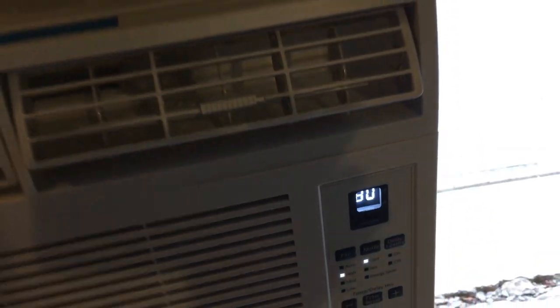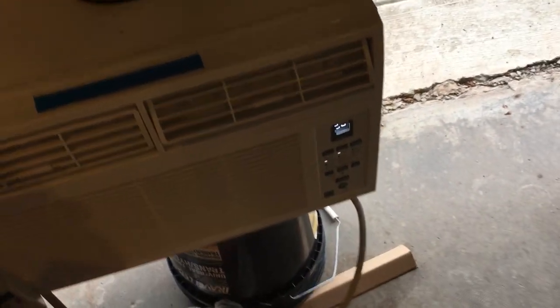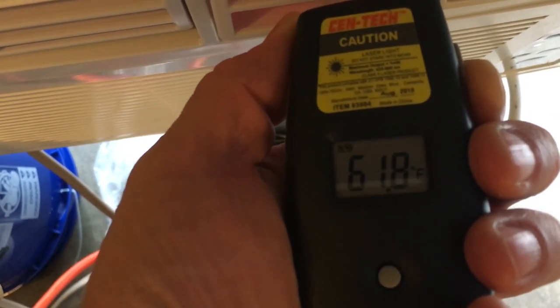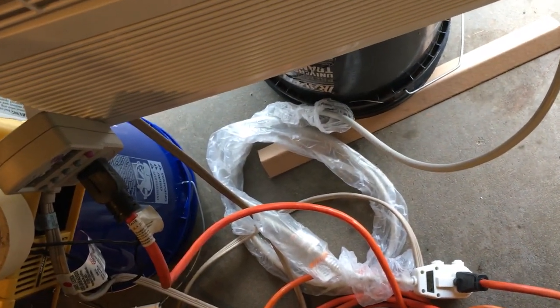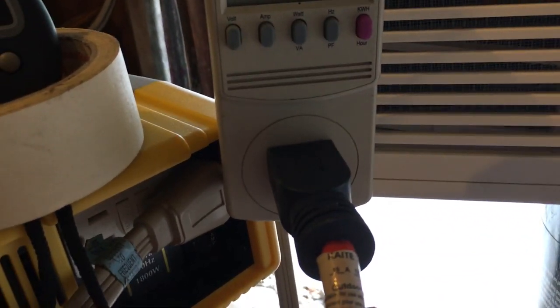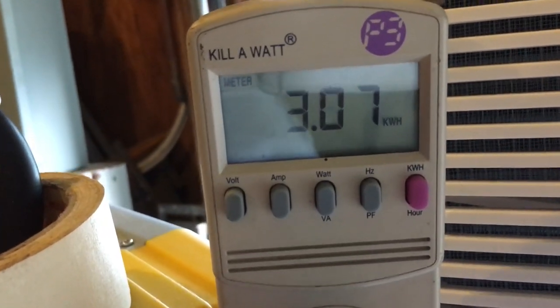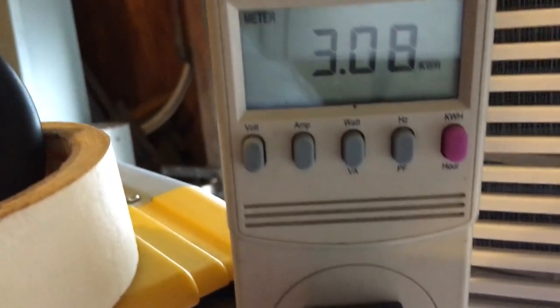Because it's cooled down a little outside, it's actually down to 82. And let's take a peek here. So we're still in the 50s there. I want to see if I can see the watt hours real quick. Technically, that should be 8 times 400, which is, I don't even know, 3.2 kilowatts, give or take. Let's see. Yep, 3.07 kilowatt hours. My rough estimate of 3.2 wasn't that far. So that's, again, about 400 watts for 8 hours.